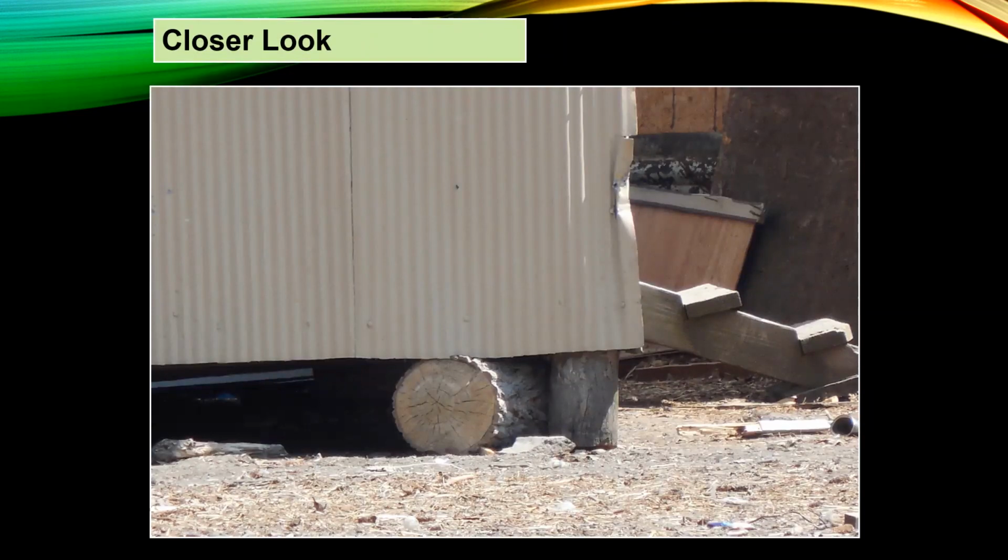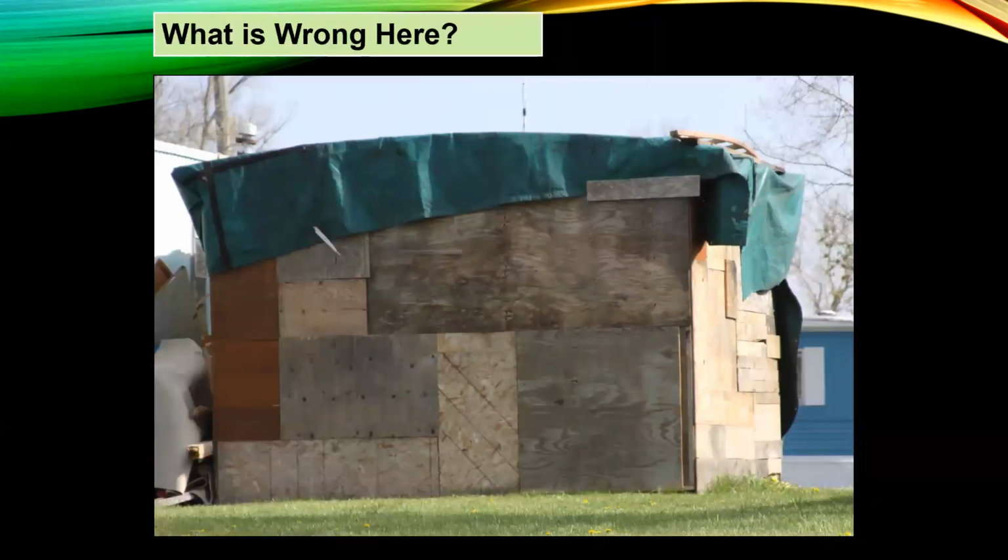This would somehow need to be resolved, either elevated or wet floodproofed, or we'd have to verify the materials on that. So we'd have to do something to bring this into compliance. As with this, it has the same issues, not the right material. It's not elevated or wet floodproofed either. It's not anchored. So we have these kind of issues.